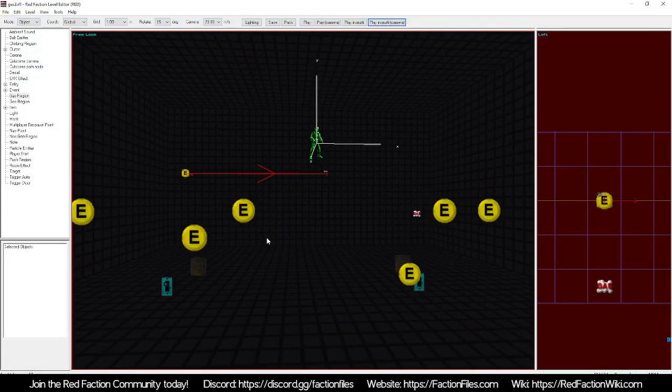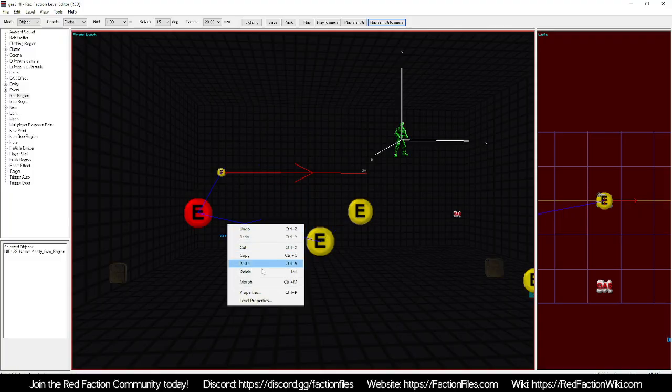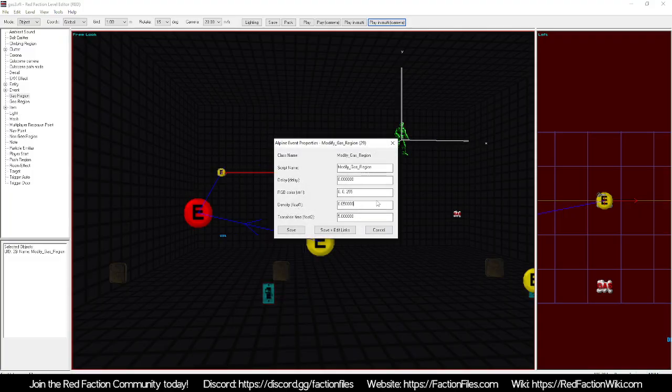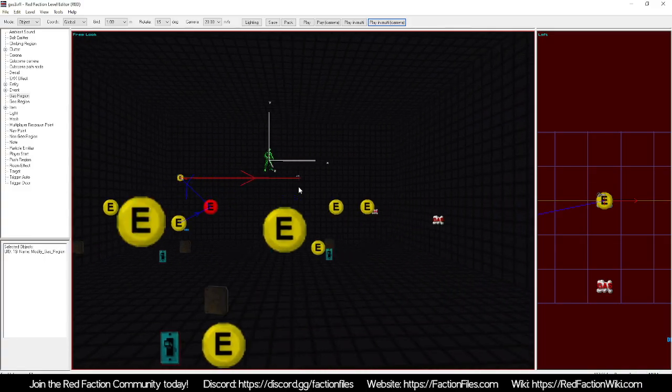Sorry, I should just go through the densities as well real quick. So as you can see here, this is the blue one, and this is 0.05 for a density. That's why it was really thin. This here is the kind of reddish orange one, and this is 0.7, which is why it was a lot thicker.